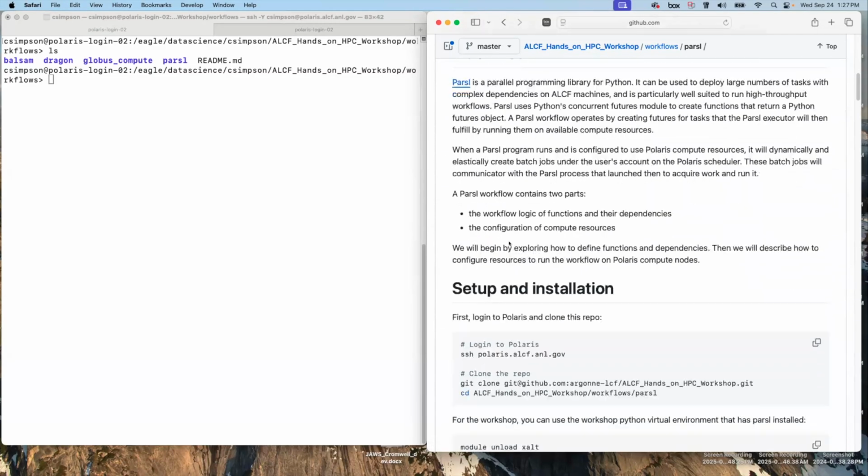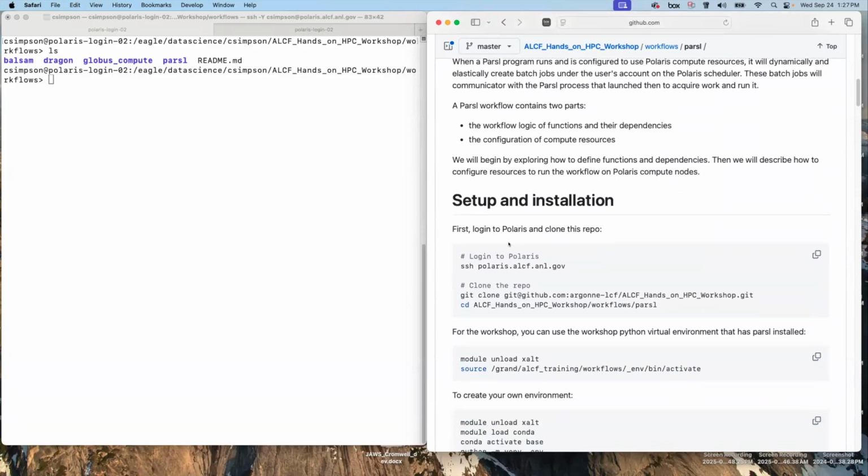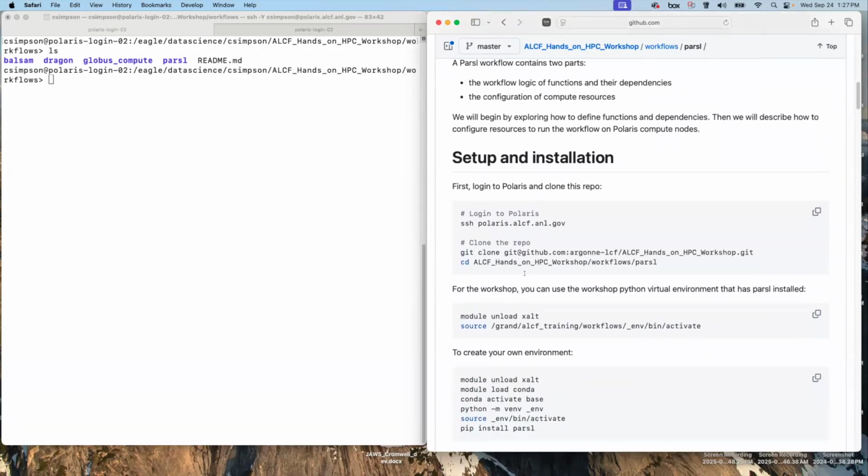We'll first start by setting up our environment. If you are part of the ALCF training project group, which I think all of you should be if you've registered, you'll have access to this environment. I've pre-staged it here. It has all the software needed for all the exercises in this session.